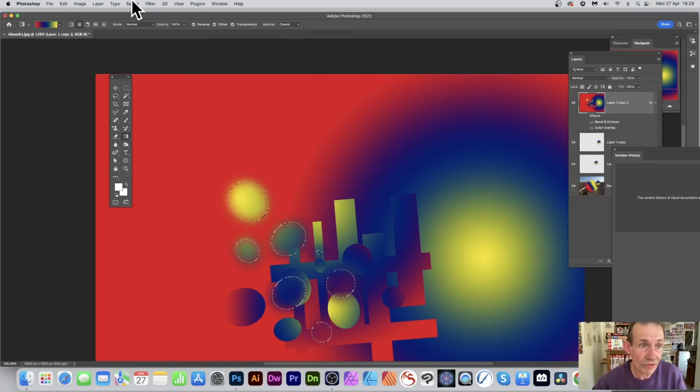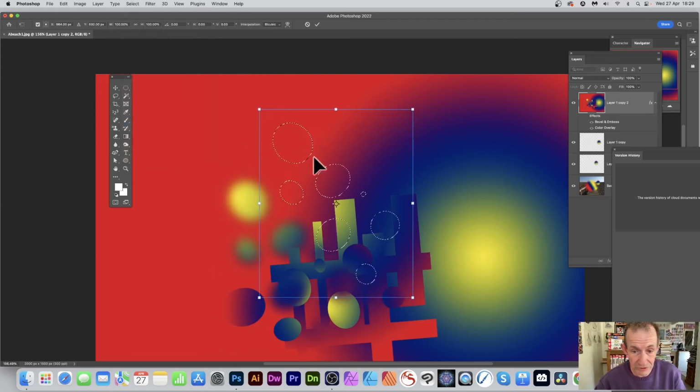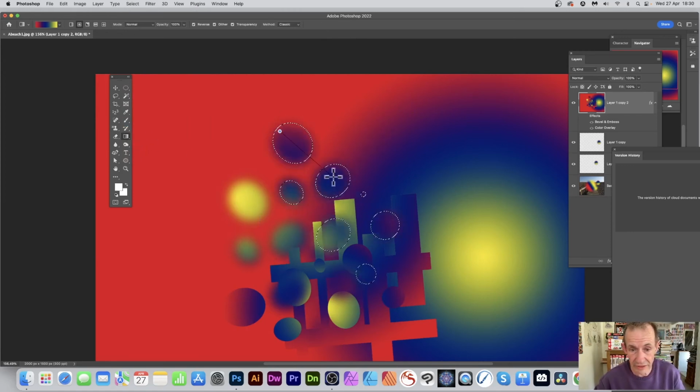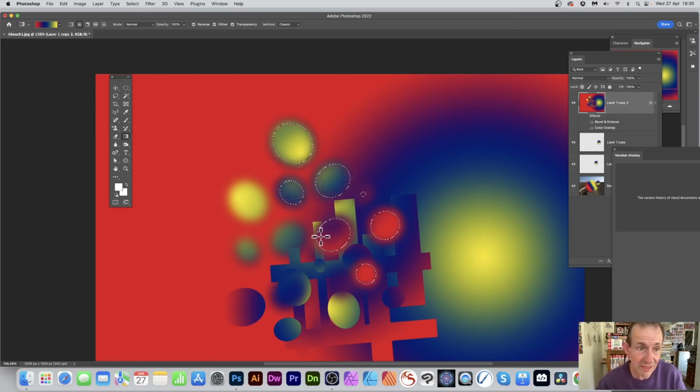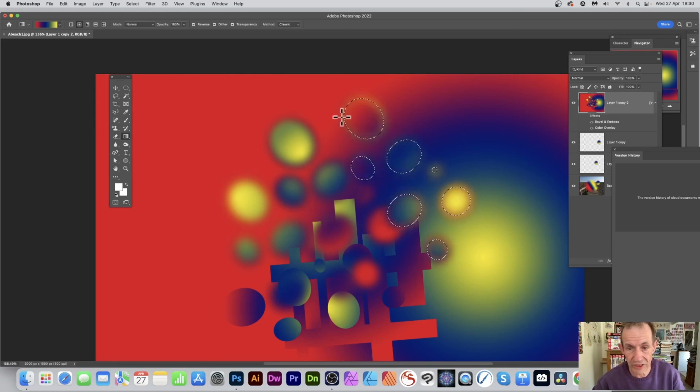And again, simply go to select and transform selection, and you get that bounding box again, and you can move it somewhere else. Press return, again, apply your select, and then you can apply it there. And you can see you can create a variety of different designs that way. You can also use this tool. Just go up here, rectangle. As long as this option, the first option, is selected, you can then move it as well. So that's a sort of transformation. And again, you can apply like that, and you can see the effect there.